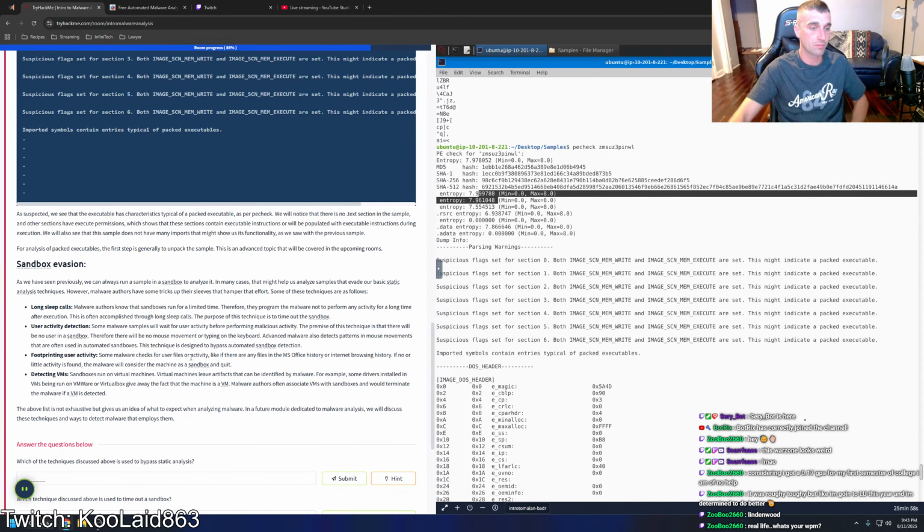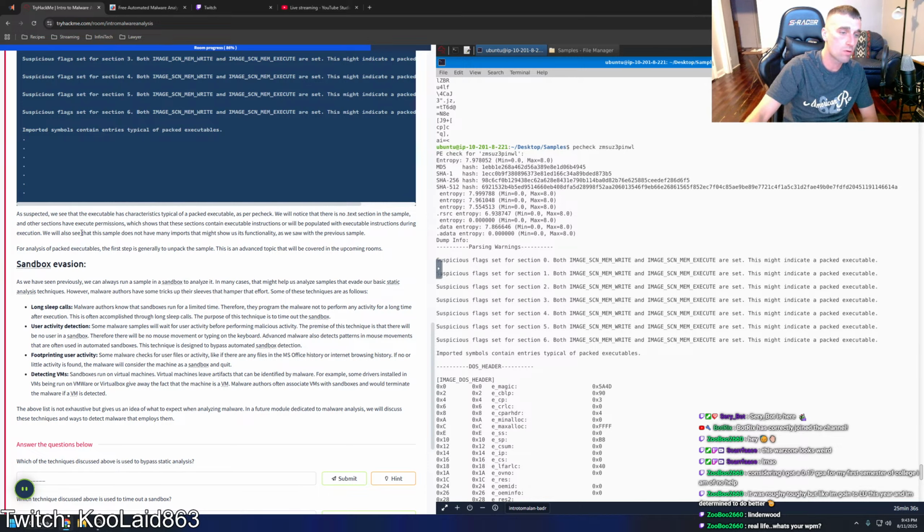As suspected, we see that the executable has characteristics typical of a packed executable, as per pcheck. We will notice that there is no .text section in the sample, and other sections have execute permissions, which shows that these sections contain executable instructions or will be populated with executable instructions during execution.